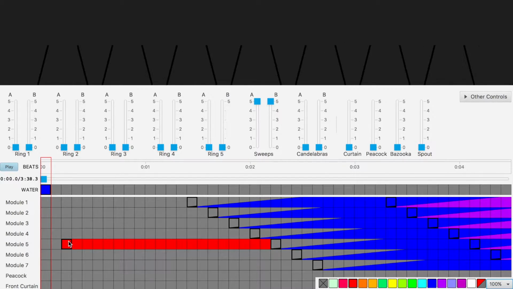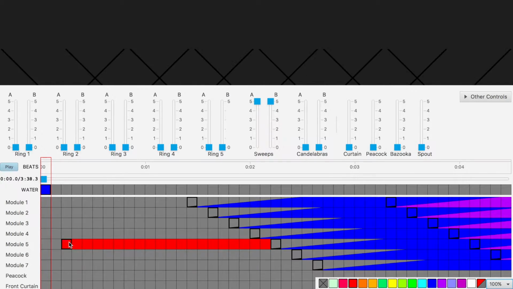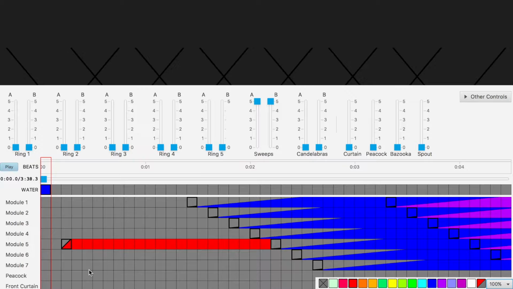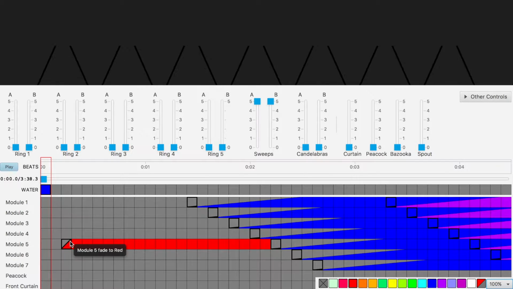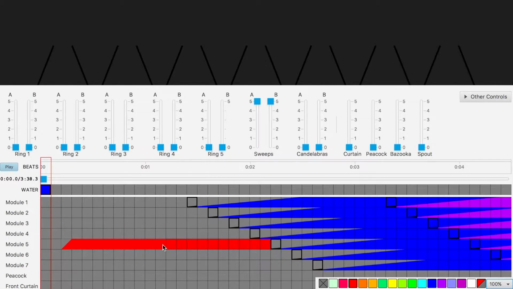Now, in order to enter the fade up and fade down commands, I need to let it know how long to fade up and how long to fade it down. If I were to just right click and click fade up, it would fade up only that square. However, if I wanted almost a full second of fading, what I'd have to do is hold the shift key on your keyboard, and then click and drag to where I want that fade to be.